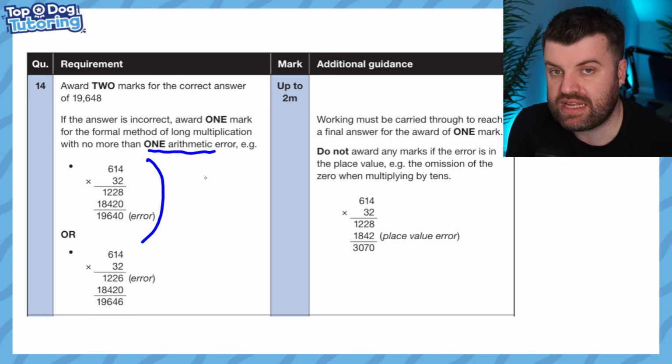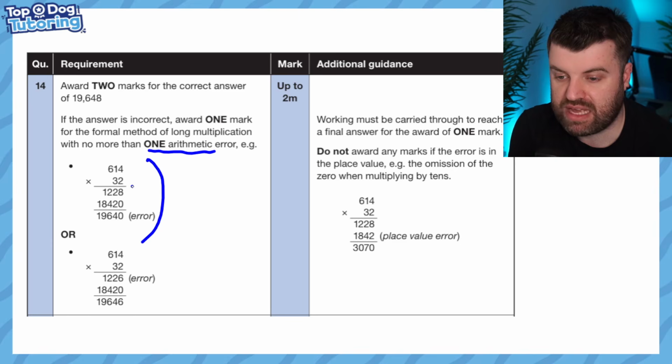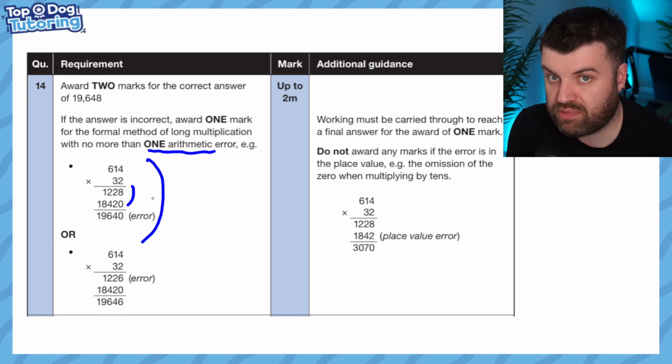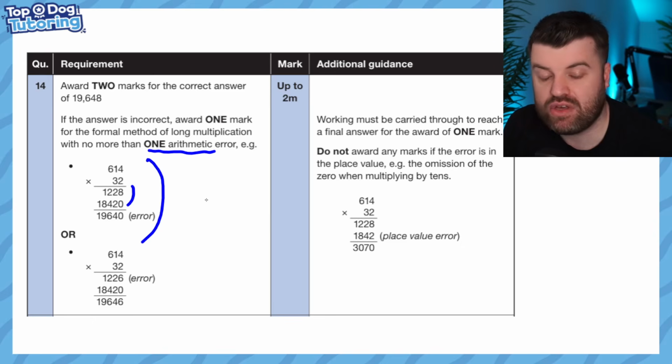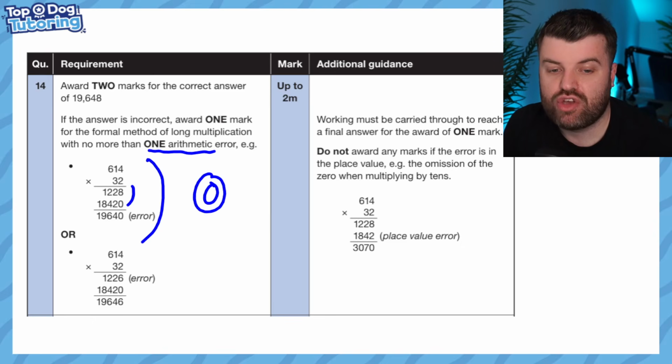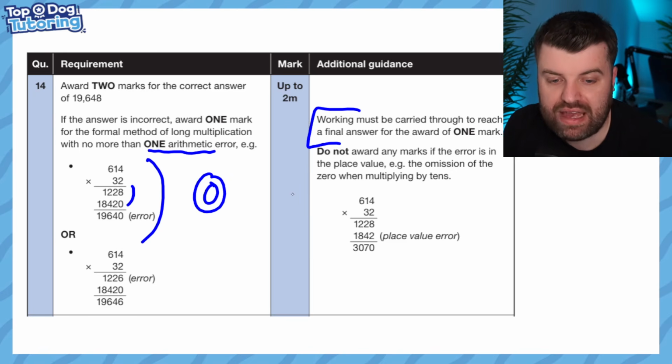No. If it's a 2-step question, whether it's long multiplication like this, where you have 2 steps to work out, or a word problem with 2 steps, if you just do 1 step, you don't just get 1 mark, you get 0. You need to carry out the working all the way through.